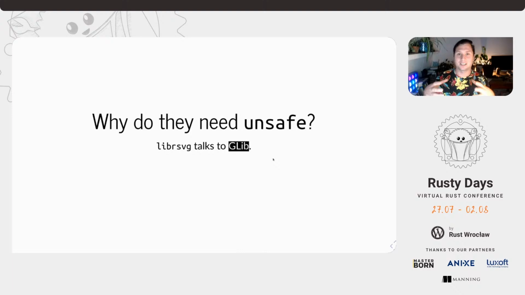GLib is a kind of core of GNOME in some sense, and it is another C library. So again, you can see this pattern: we're building out new functionality in Rust, and we need to rely on pre-existing code that is written in unsafe languages. And also the Rust code itself exposes the same C API as the library that preceded it.